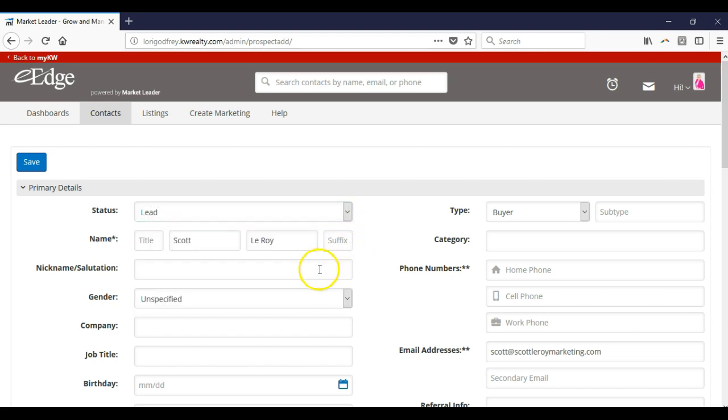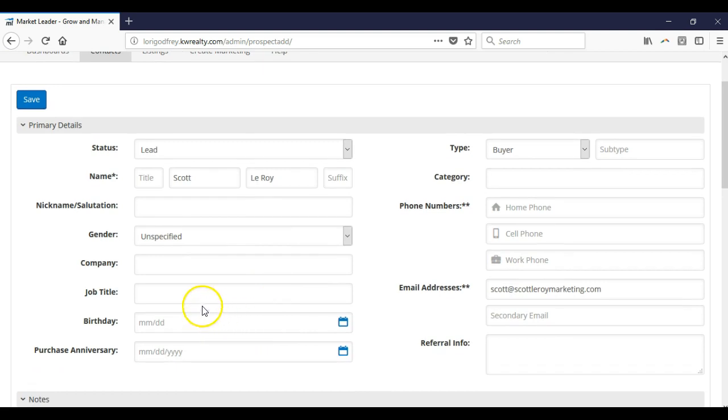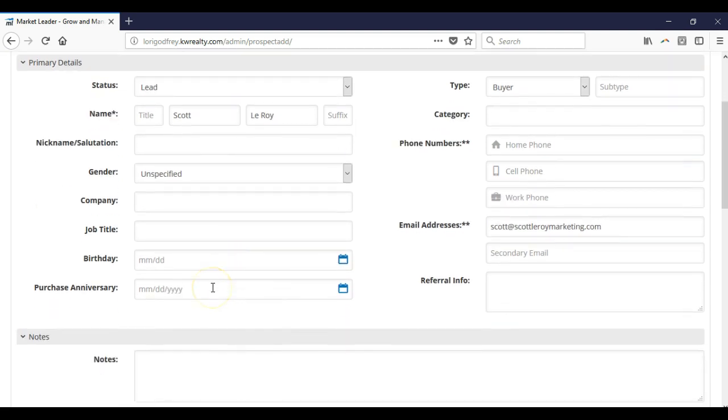All right, even further down, we have nickname, gender, job title, company. All right, birthday and purchase anniversary. You do need that added inside if you want to add them to a birthday or purchase anniversary campaign. All right, those are pieces that'll come out every year on that date for 4 years in a row. All right, just to give you a heads up. For birthday, you only need the month and the day, so you can literally do their birthday for the current year, whether it's 2017 or 2018, whichever's closer. All right, for the purchase anniversary, you do need the year included as well.